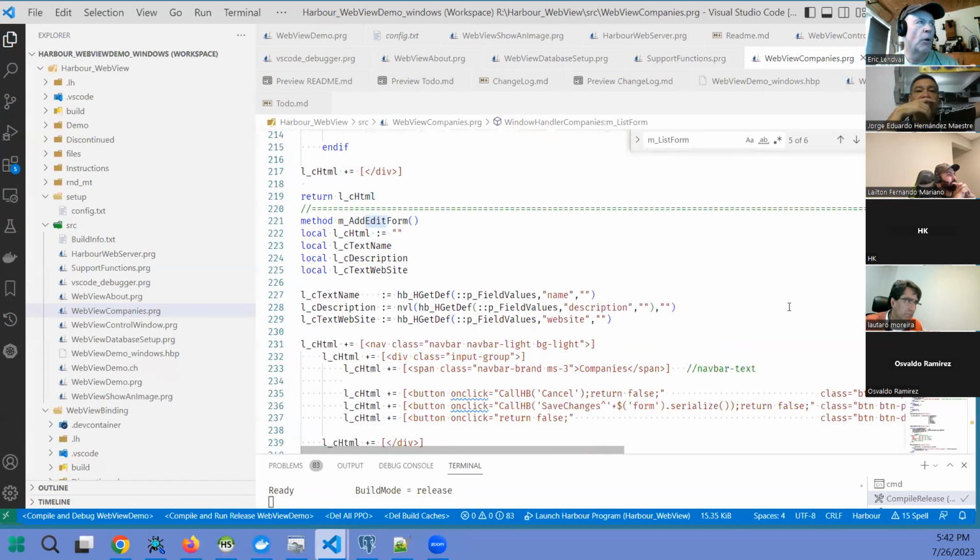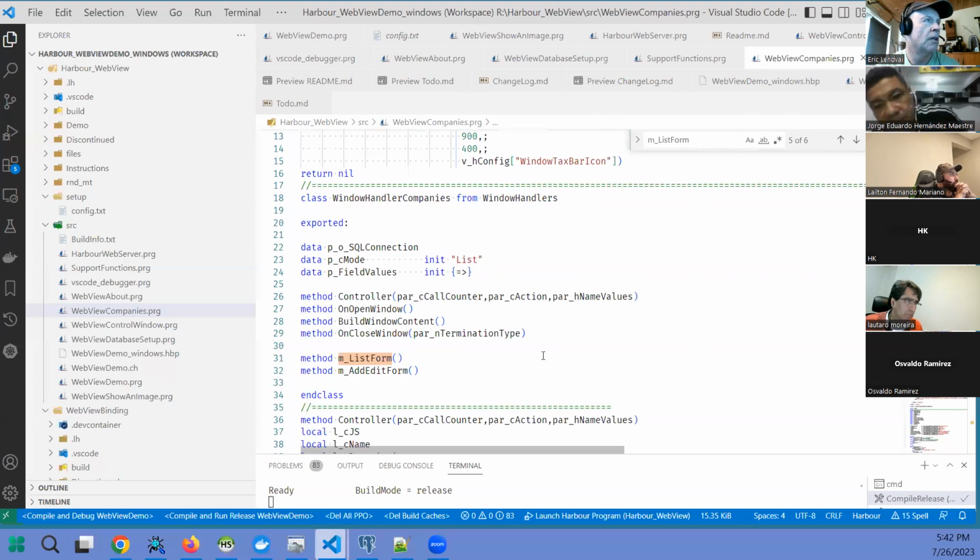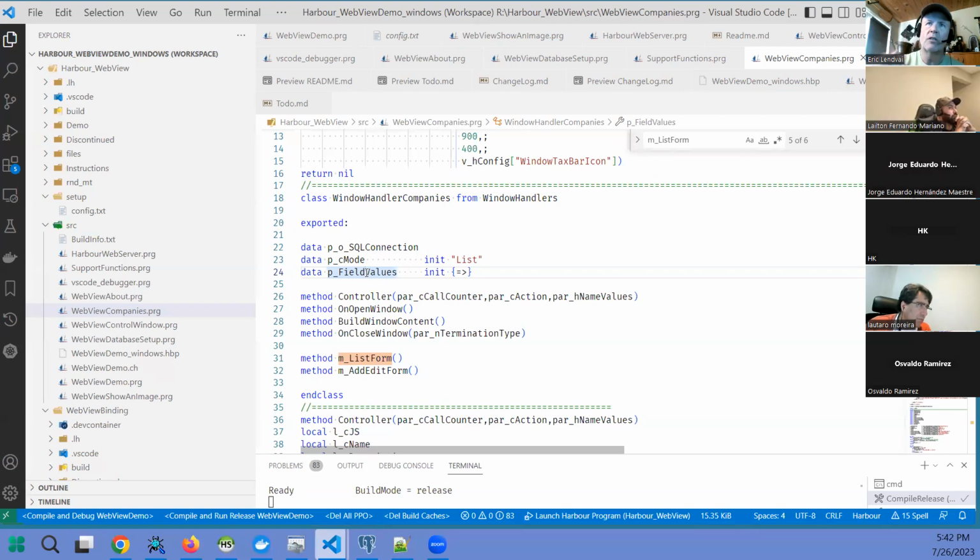Now, if I'm in edit mode, I decided I want to have a property called field values. This would be an image of all the values in a database. The name, the PK, the website, whatever, is going to be stored as a hash value. So when I decide to go in edit mode, I may load the values. When I display it, it's called the view. This is the MVC view method. I'm going to consume the values from this hash array.